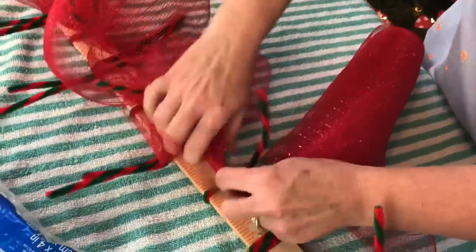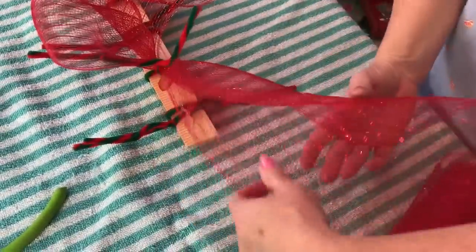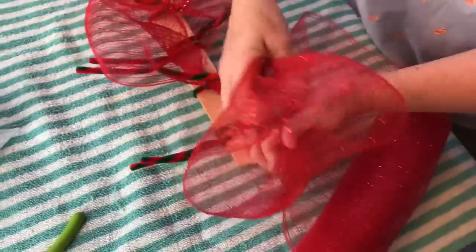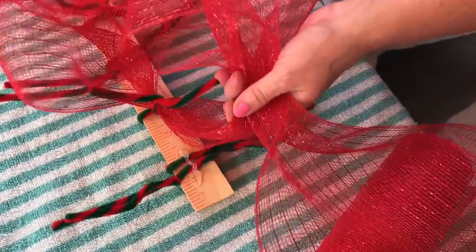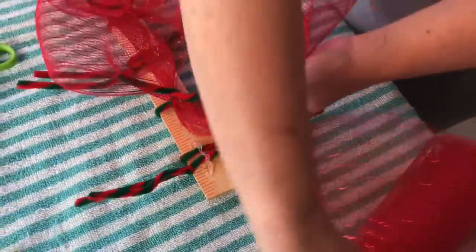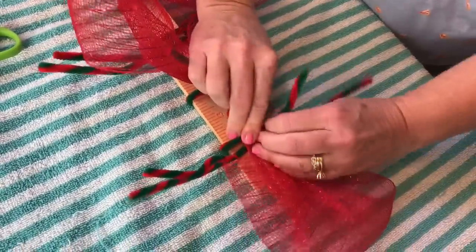I am only using the single pipe cleaners for the red 10 inch deco mesh and I'm going all the way down my yardstick, making a poof on the very end just like I did at the beginning. Gather it in your hand, hold it tightly, go to your bottom pipe cleaner — it might be a double, that's okay. Go ahead and add it because you want both ends to match. If you have a double at the very end, after you twist in your red deco mesh, pull your pipe cleaners back out to each side so you don't get confused in the pattern.